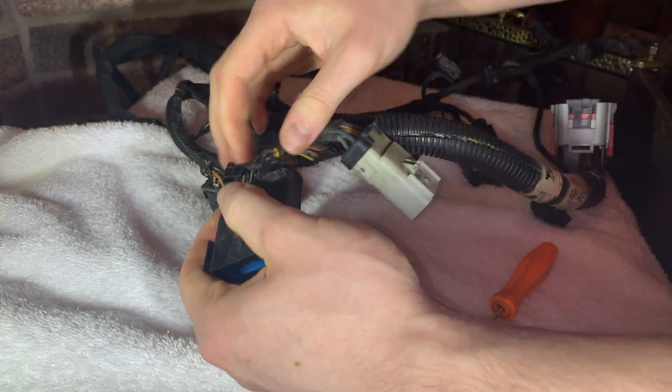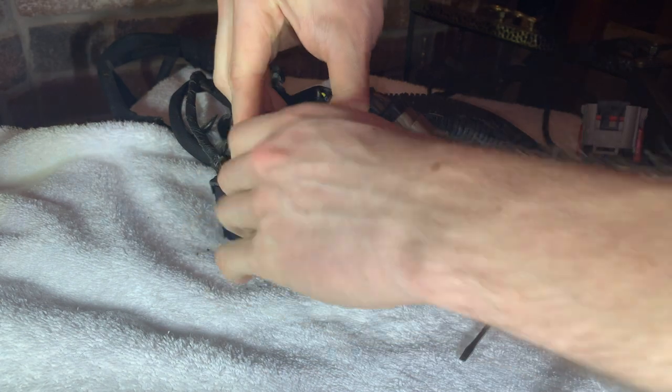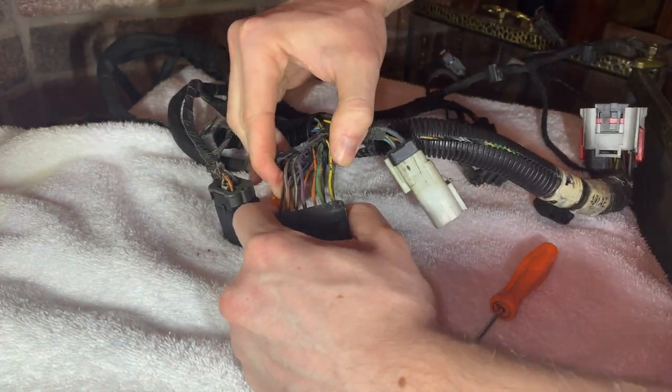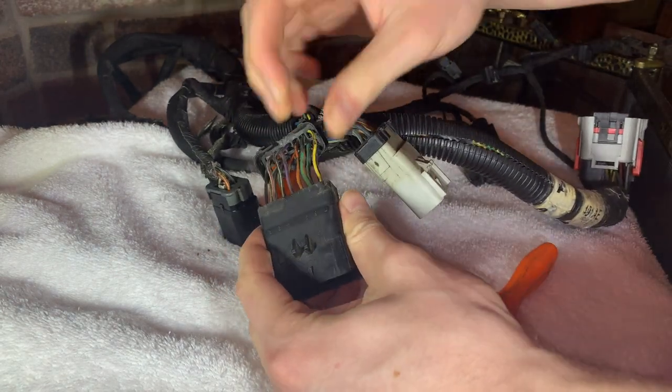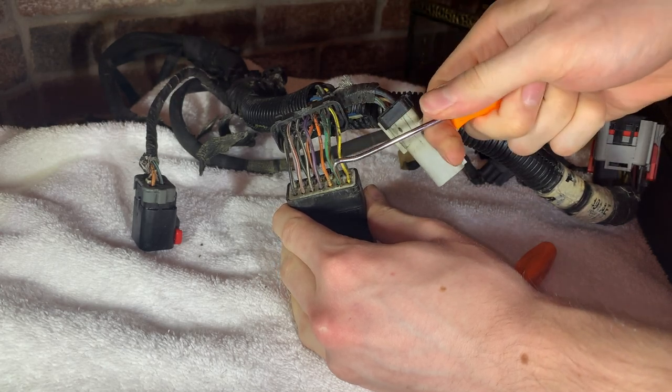So now we got that cap I was talking about removed from the plug on the harness. We're going to slide it back a little bit to expose all the wires inside. I'm going to leave this plug connector on here in order to keep the wires organized and stretch them out so I can see which one I'm working with.